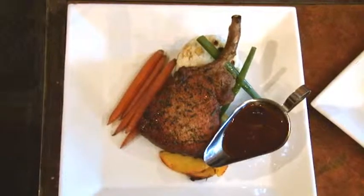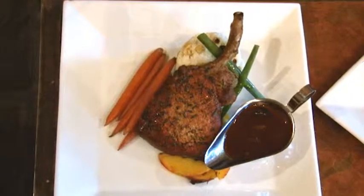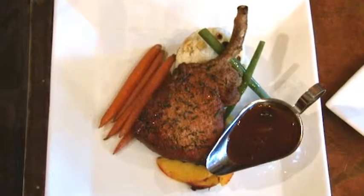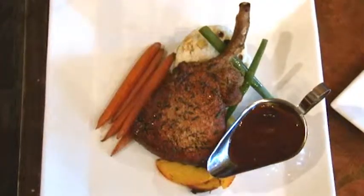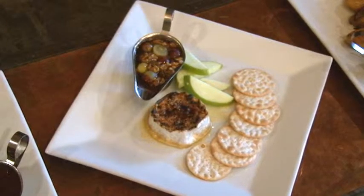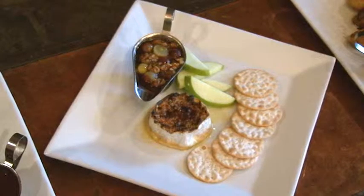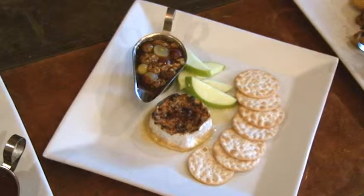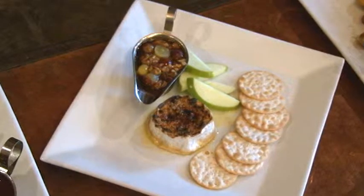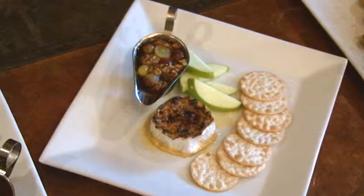Here we have a thyme-seared Berkshire pork chop over sweet corn grits, roasted baby carrots, Flaming Fury peaches from Winyarbrow Farm, and a nice demi to go along with it. So the second dish that looks so mouth-watering, and I know it's brand new right now on our summer menu, what is this, Bri? We have a baked brie medallion with water wafer crackers, Granny Smith apple, and a sauce made from walnuts, grapes, and Krista Schmidt's local honey from Meadowbrook Farms.